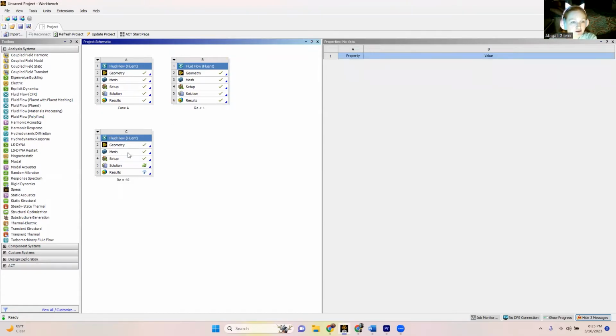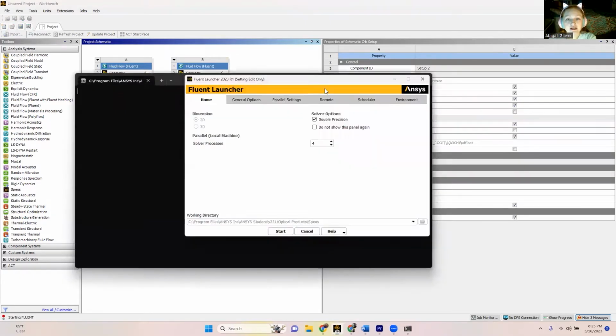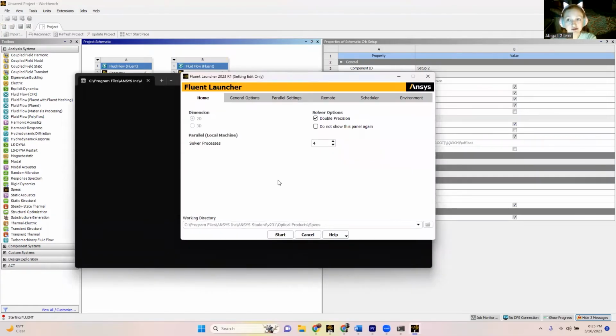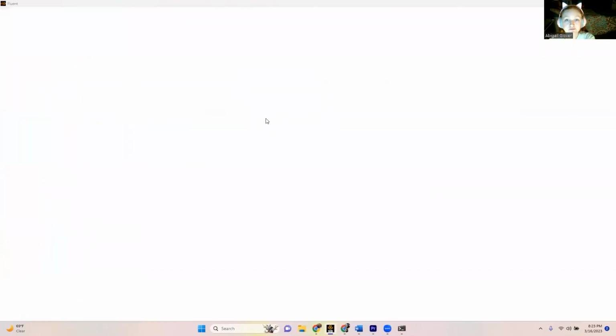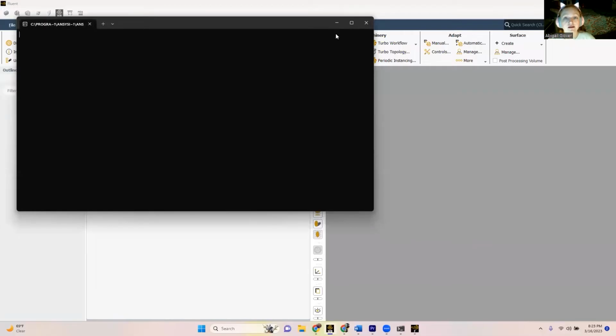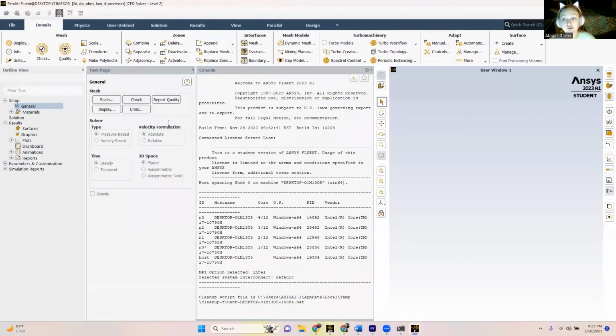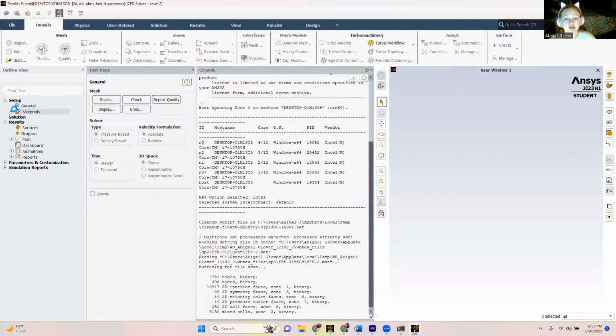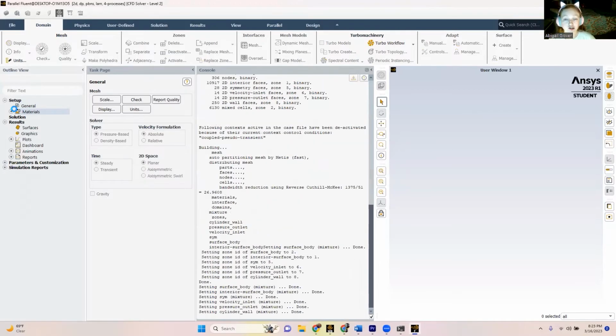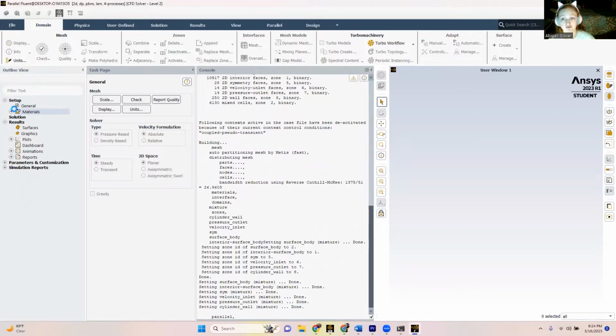So we still have the green check mark for our geometry, our mesh. We also have it for setup, but we're going to go ahead and double click that because we're going to change our values to make sure that Reynolds number is equal to 40. So we're going to keep it double precision with our processes set to 4. Now, once it's started up, it's going to have all those same values from the last time. So in the technicalities, you could just go through and only change the things that you want to change. But I'm going to go through and just double check everything and make sure it's exactly the way I want it before running it.